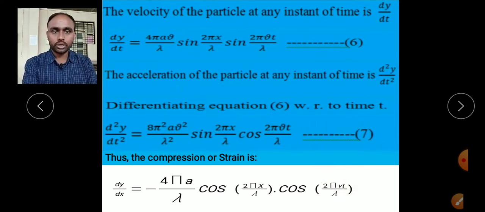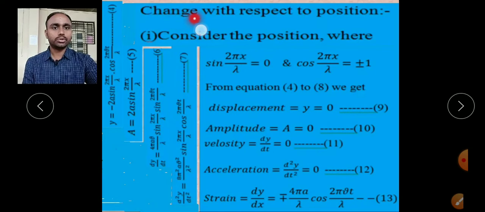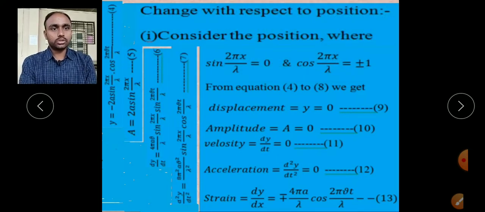Okay. So, now we have to take the positions with respect to two different things, because all these factors depend upon either position or time or both. So, that means we have to see the changes with respect to position and with respect to time. Therefore, first we will talk about changes with respect to position. In a similar manner as we have done for the open end pipe at both the ends, exactly the same, but with a little bit of change in the reflected wave, and therefore a little bit of change in all equations. Okay, right. So, here, changes with respect to position.